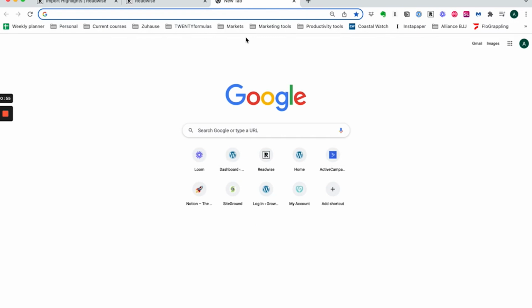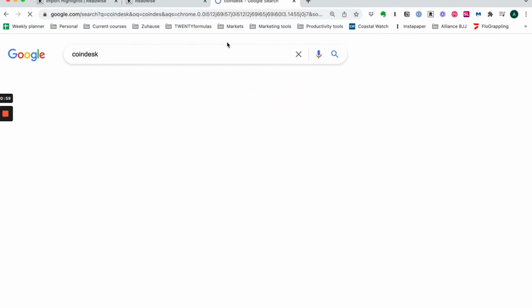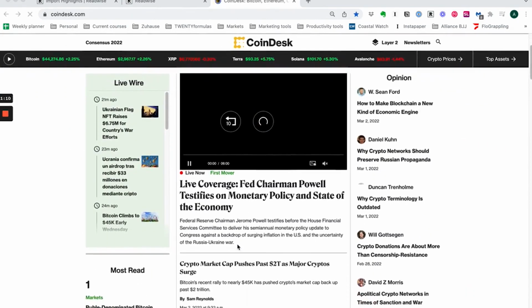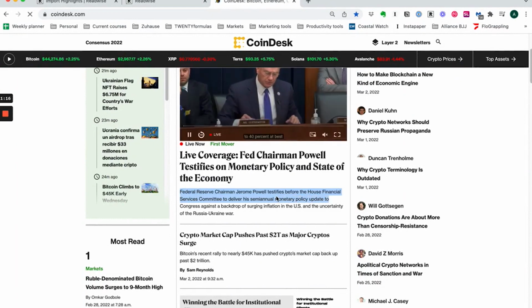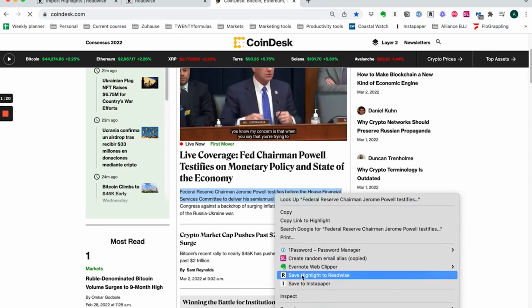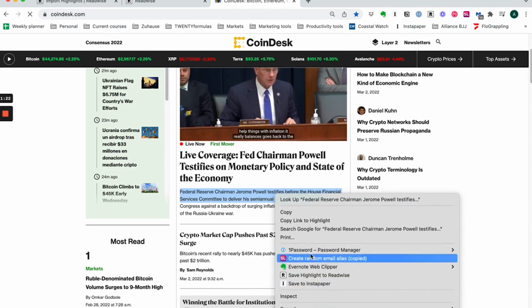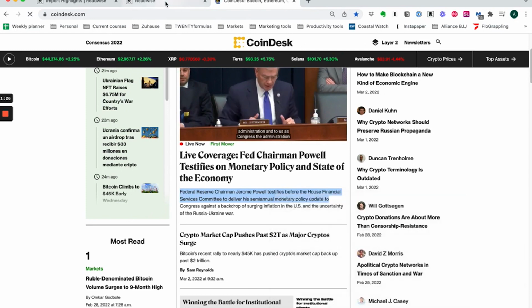Let's just find any article here that could be interesting. So we're here, and all I have to do here in order to highlight this is select it, right click, and then save highlight to Readwise. I'm not going to save this one, but I'll show you what it looks like once you save it.